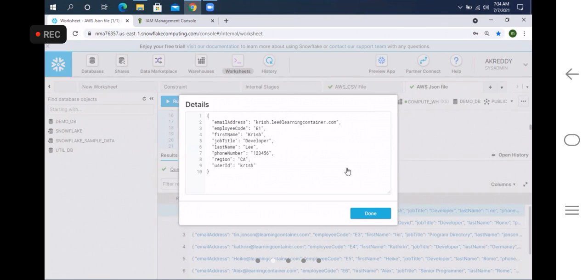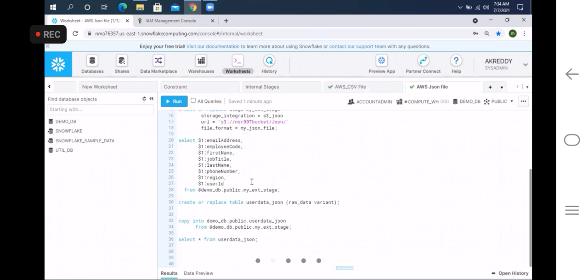Okay, here you may get a doubt. For CSV files, we are specifying $1, $2, $3. But why are we specifying only $1 here? Because the format is different.